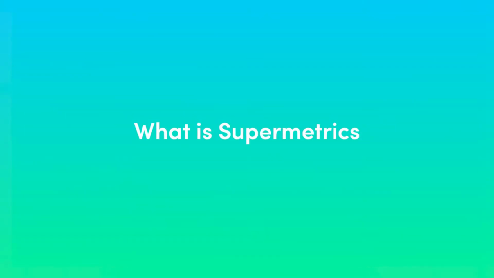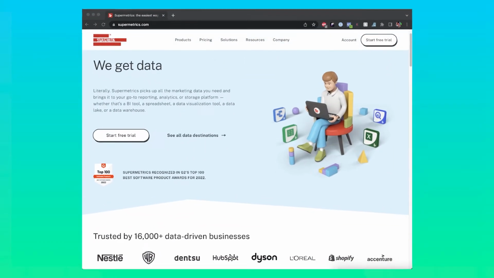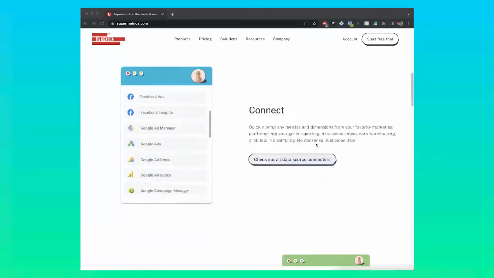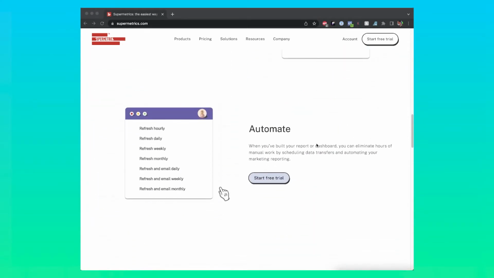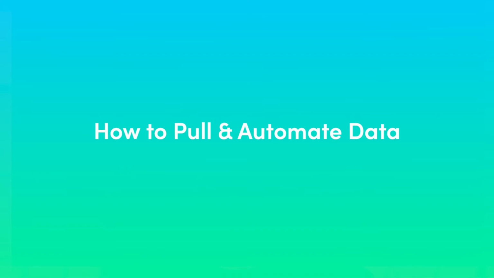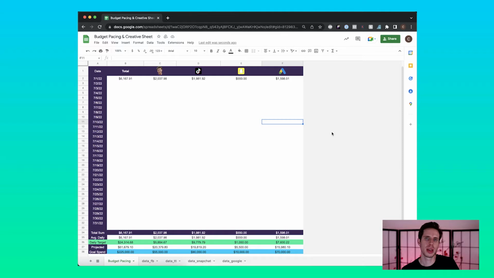If you're not familiar with Supermetrics, it is a Google Sheets extension. It can also be used for Google Data Studio, and it allows you to take all the data from all the different platforms that you have data on and put it into one place. We're familiar with both the Excel and Data Studio extensions for Supermetrics, and we pretty much only use the Excel one now because it's significantly more flexible. And if you want to build Data Studio reports, you can actually connect it to an Excel sheet using the Excel extension. To show you how to use Supermetrics, we're going to build a budget pacing sheet.